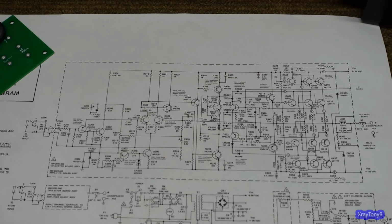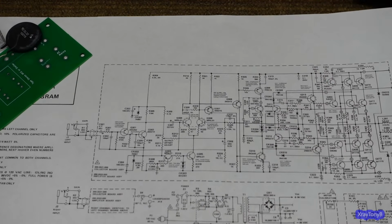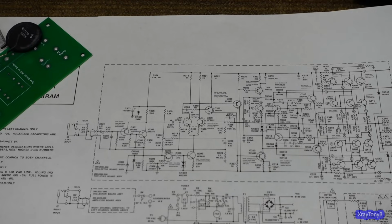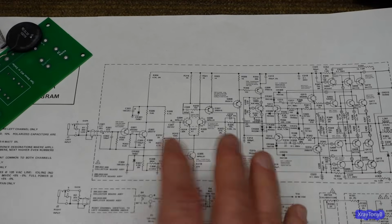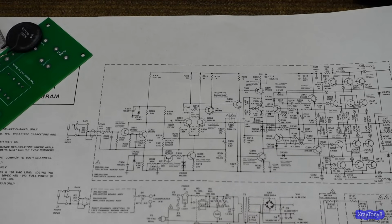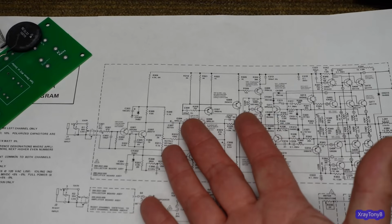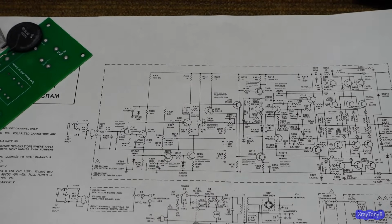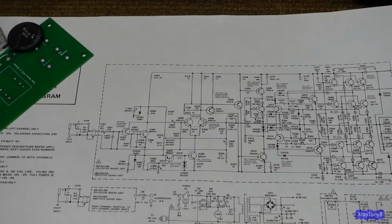This amp was in terrible condition. Hardly a shelf queen, hardly something that can be kept original. So much of it was damaged and rusted and broken and worked on. So when you say things like that, you have to look at the context, and you also have to look at the purpose. Is this amp going into a museum, or is it going to go on somebody's stereo rack and sound the way it did 40 years ago? That's really what we care about, isn't it?